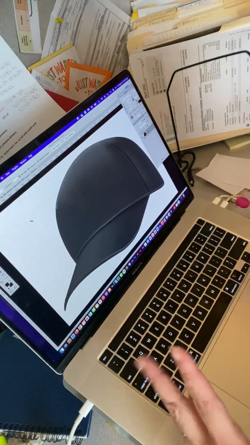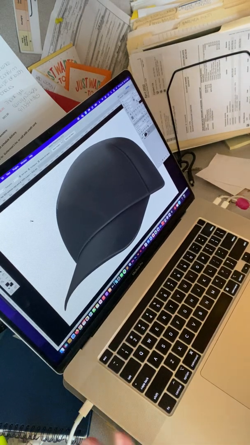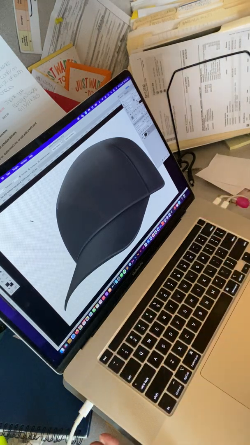And here I have Adobe Photoshop, and I'm going to be working with Adobe Illustrator. And I wanted to show you how they both work. Now, Photoshop is really best for images, and Illustrator is best for type. Otherwise, your type is going to look very pixelated if you try it in Photoshop.